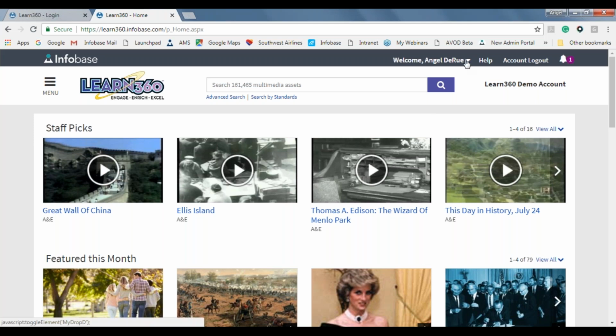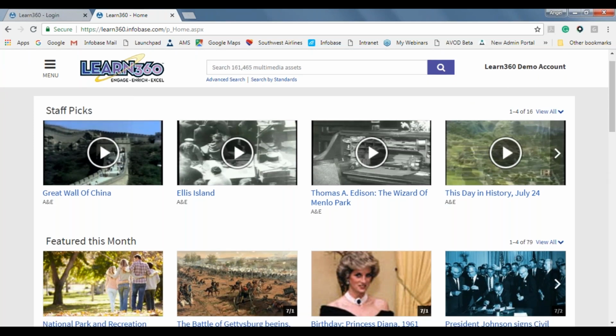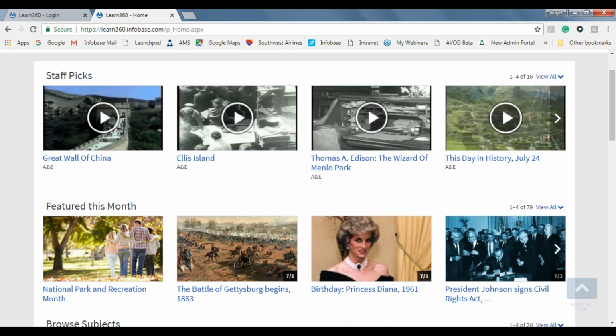So the answer to your question, when you first get into Learn360, you'll just click up here, it'll say My Learn360, and you can sign up for an account very easily. And you'll just have to provide things like an email address, you'll create a username and a password, you'll be able to then sign up for newsletters if you're interested in doing that, or you can go back and do it later under your settings. So very quick, easy process. I definitely recommend doing that very first thing when you start using Learn360.